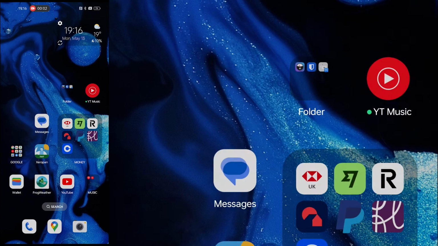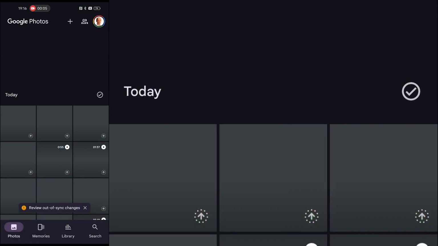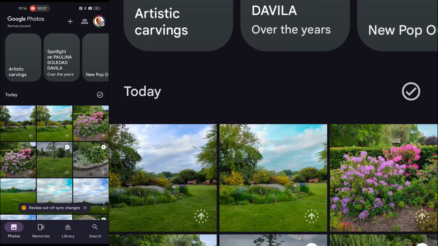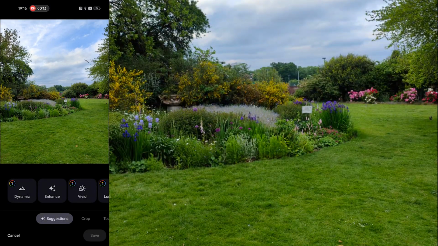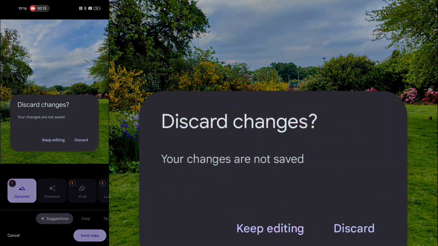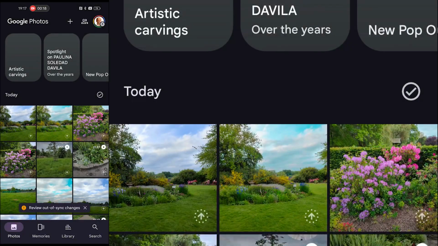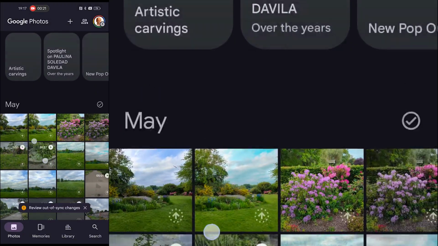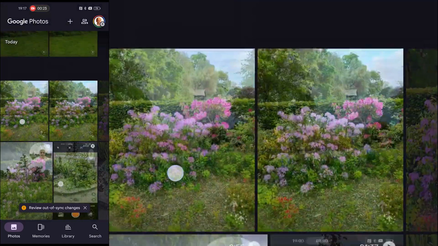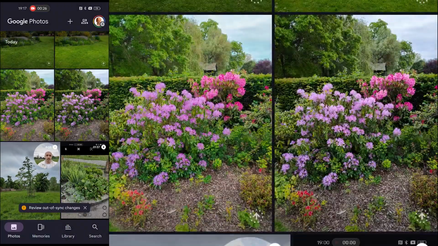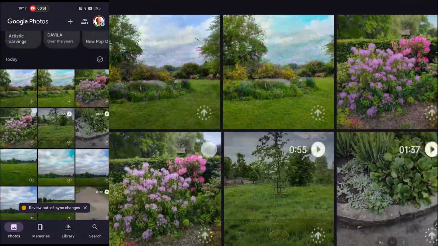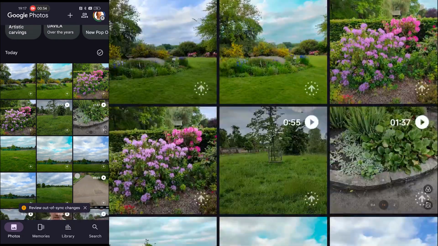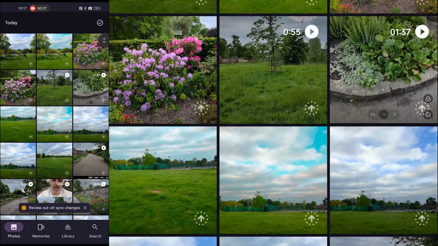So on Oppo, as I said, Google Photos is exactly the same as on Vivo. I can just choose a photo, go to edit, and then start editing exactly the same way. Now, what's worth mentioning is that because Oppo has a slightly smaller screen, I can have 3 photos, or I can have 4. I can have 2, but on Vivo that's not possible. I can only have 2 or 4. I cannot have 3. I'm guessing it's because Vivo has a slightly bigger screen, and that's how the app manages that.